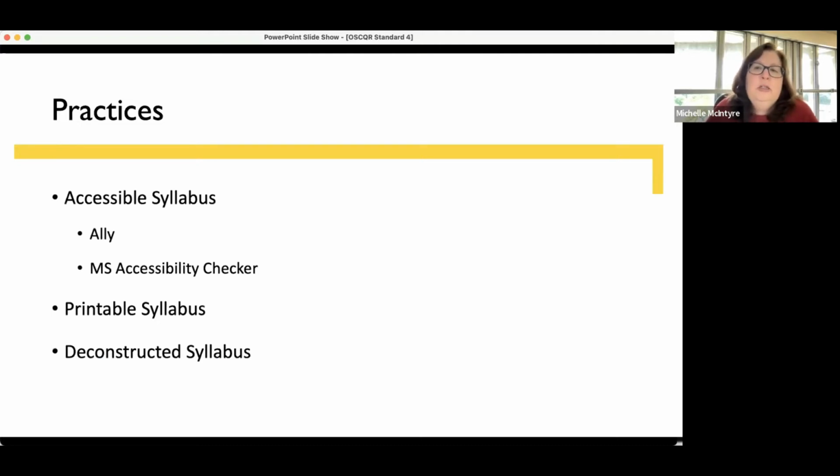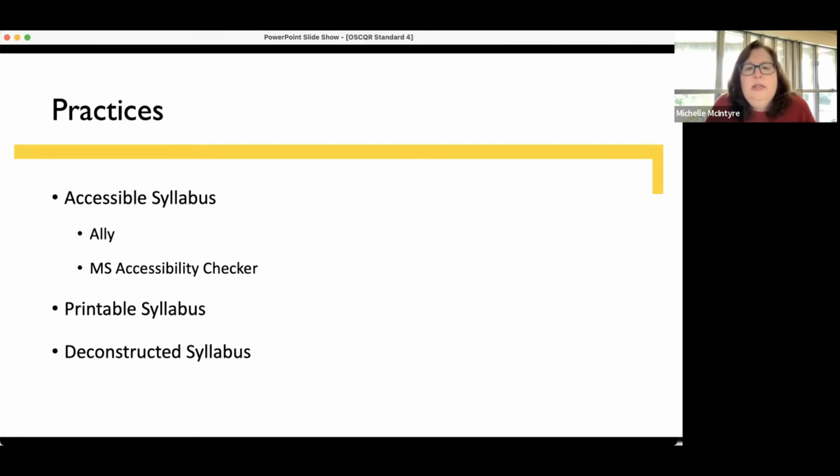The deconstructed syllabus also allows access to students who are using a Beeline reader. So anyone who may have dyslexia can follow along with their Beeline reader right in Blackboard with the Ally tool. The Ally tool also allows them to download your syllabus in multiple formats, whatever format they need.